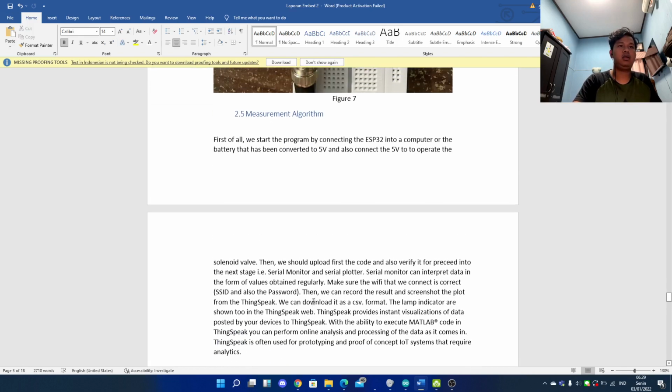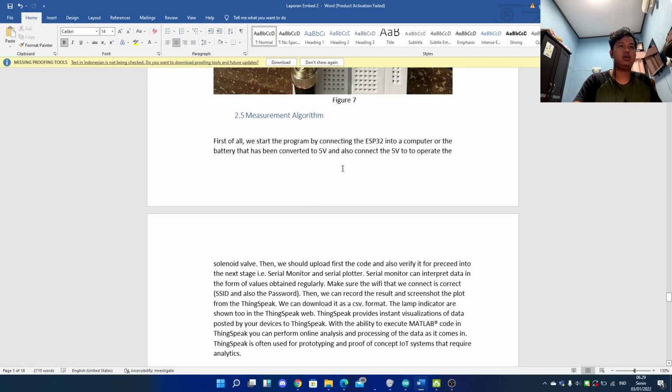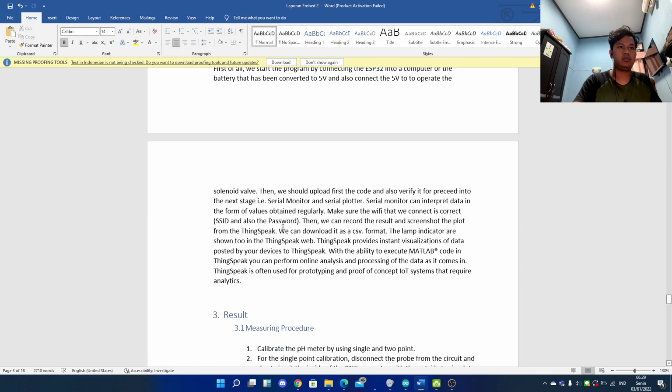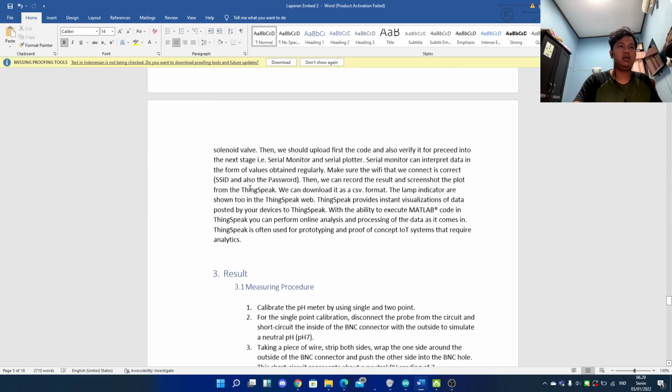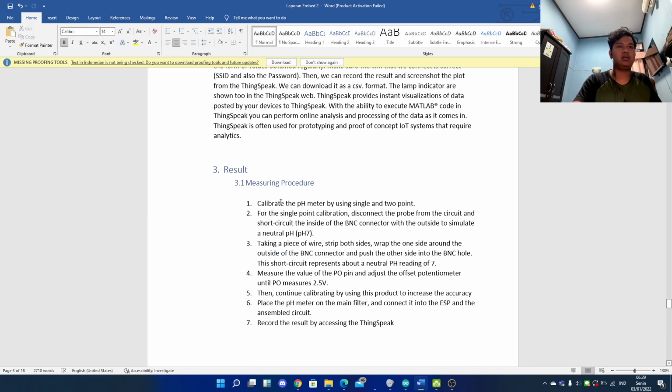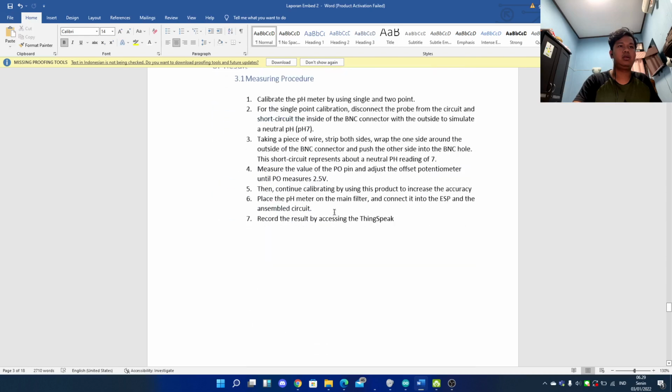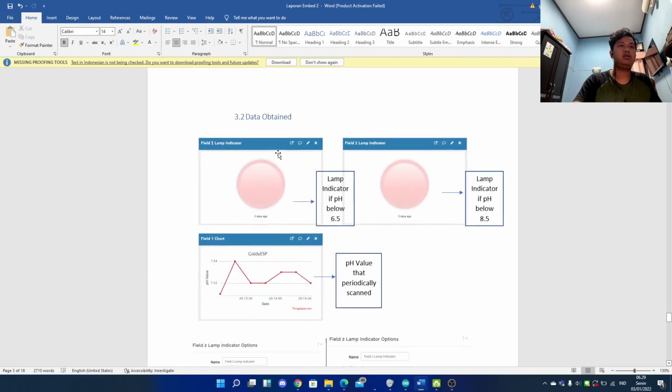And then for the measurement algorithm, we do it like this, and then this is the procedure, and this is the data obtained. We make a lamp indicator for this case, field 1, if the pH is below 6.5, and then field 2.